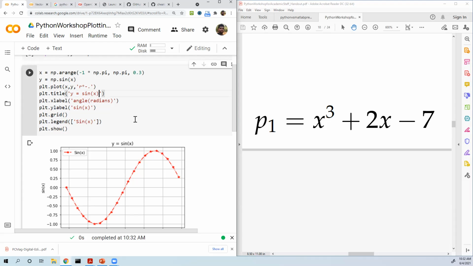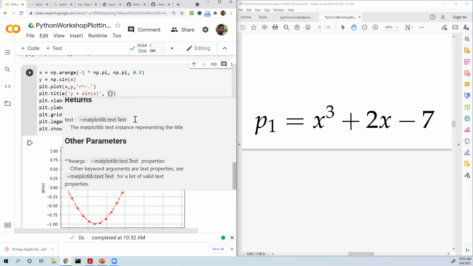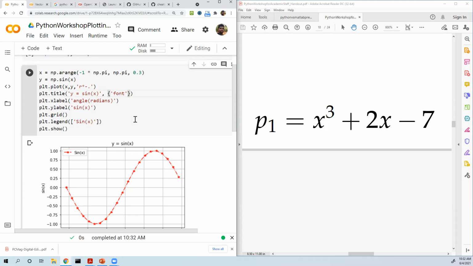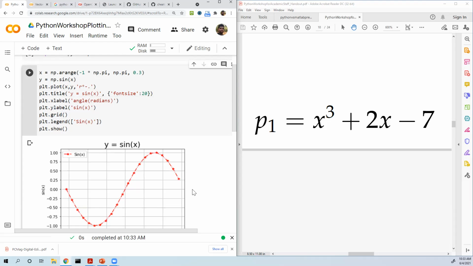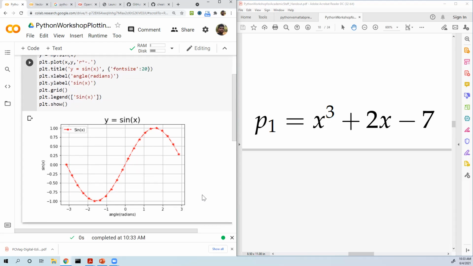For example, after title, we can put a comma, and within curly brackets, I can change the properties. If you want, you can change the font as well. Let's say I want to change the font size to 20 pixels. I can put 20. So I'll get this output.